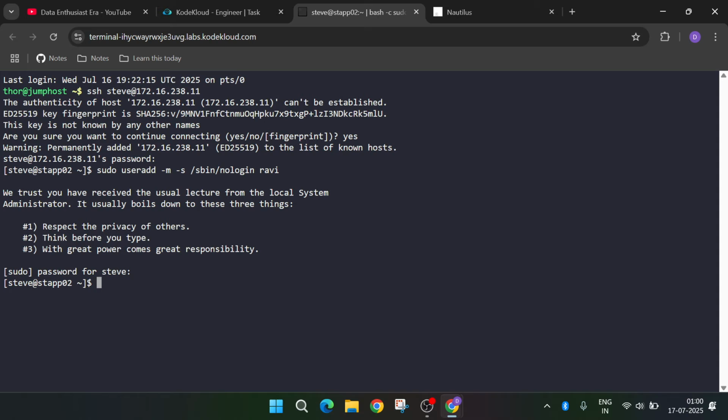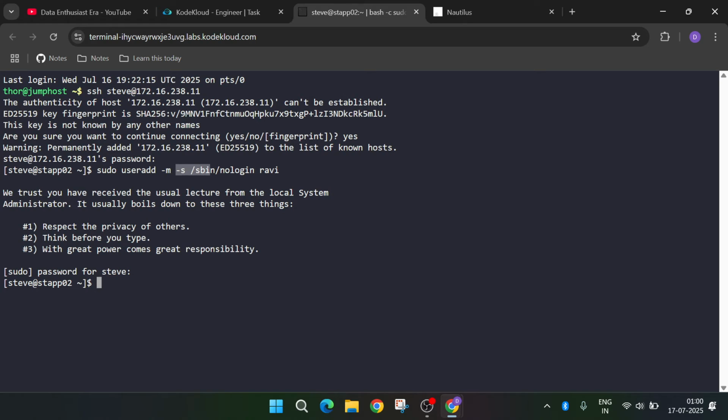So if we break down this command, sudo is used when you want to run the command with root privileges. useradd is the command to add a user. -m creates a home directory for the user.